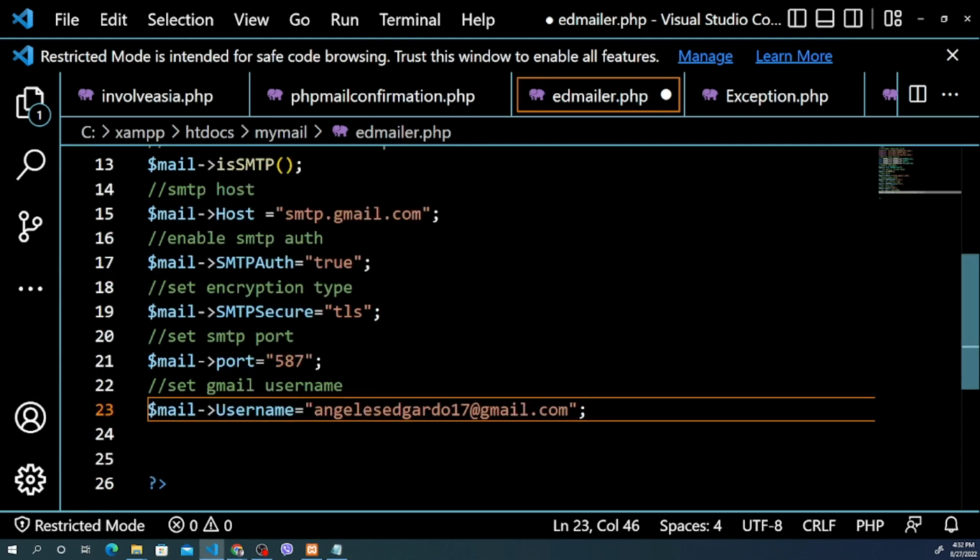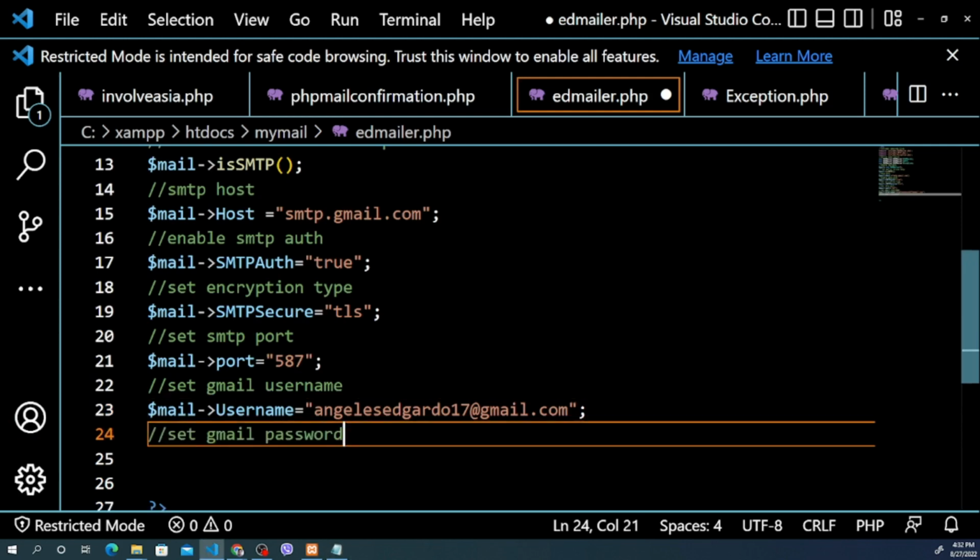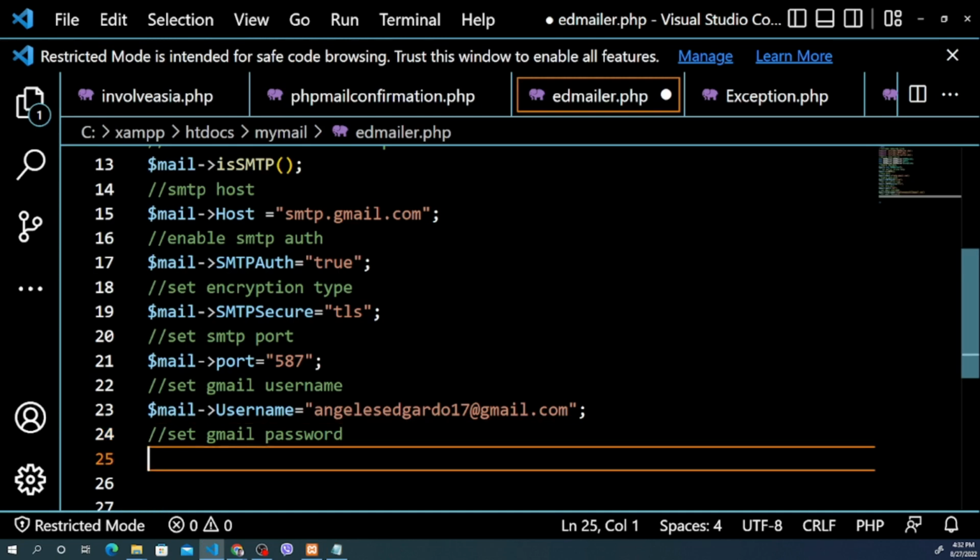All right, angelesedgardo17@gmail.com, and you actually need a password for that. And for security reasons, I'm not going to include my password, but you need to have this here. So if you're gonna do it by your own, you include the password here. So I'm just gonna include right there a blank.